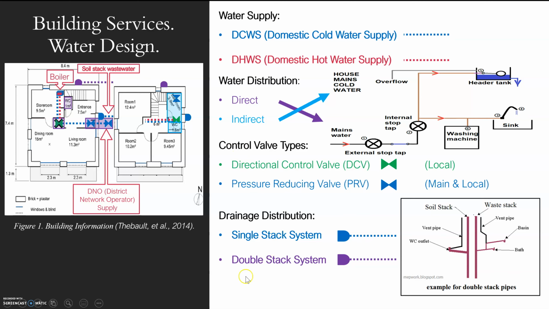When you get to the double stack system, it gets a bit confused, because traditionally what we used to do was we'd have it all in one, and then it sort of branched out where people are saying, well, actually we've got different stacks. So we've got a sink on the other side of the house, for example, and some people started feeding it into the external drain. Now that's not a correct way of doing it. However, you could feed it into a separate stack, which would then drop down, and as long as that then feeds back into your main drainage system, you're okay.